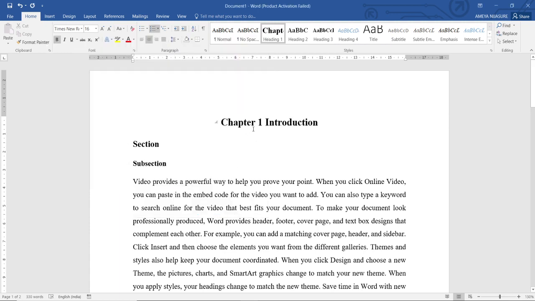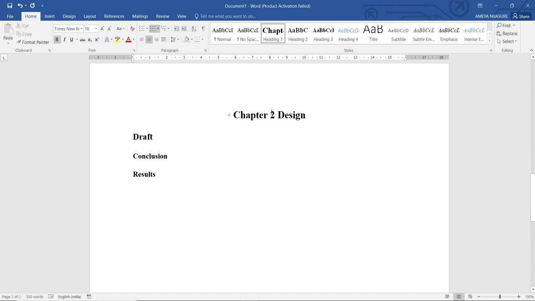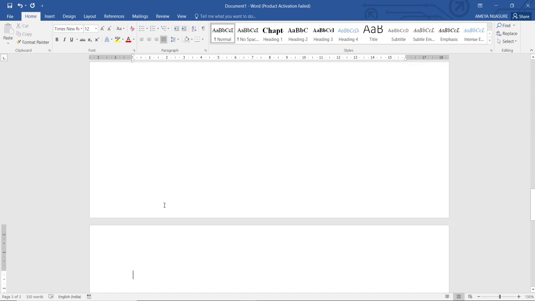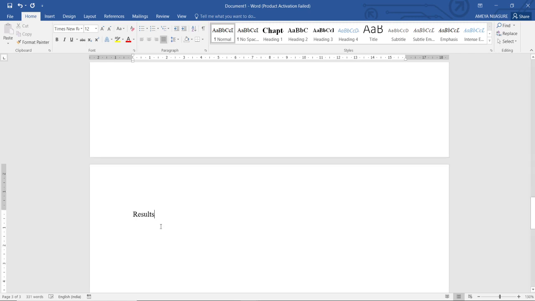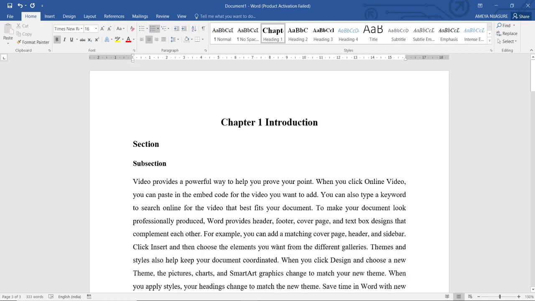You can see chapter 1 introduction is added, and in heading 1 a chapter is automatically added. Okay, let us check the second chapter, it is automatically added. I am changing a page. I am assigning a results. This is my new chapter. Let's see, I am selecting a result. I am assigning a heading 1, automatically chapter 3, that is the next number, will be assigned to this. So this is how your multi-level list will work.